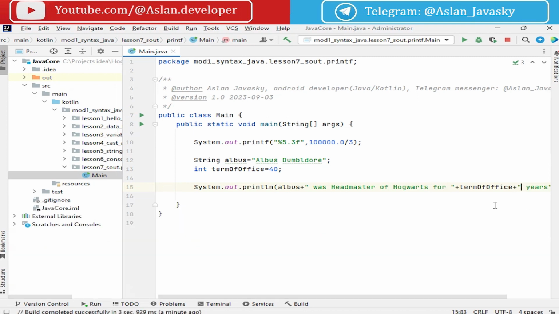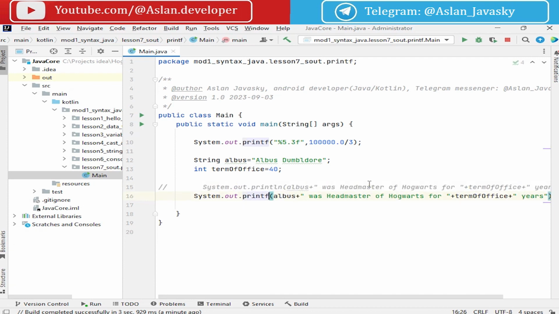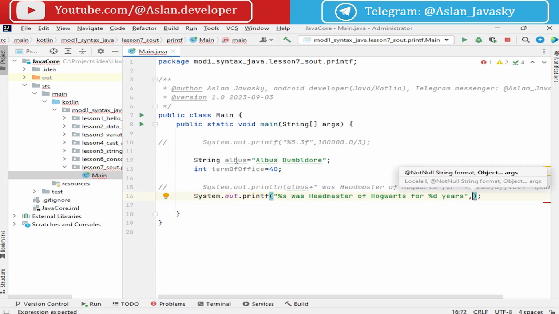And we want to use printf. Let's comment these lines and this line. So this is some kind of string templates from the Kotlin language. We must specify percent and s for string. Was headmaster of Hogwarts for, and here percent d for decimal years, and just list our variables.